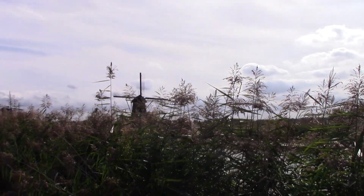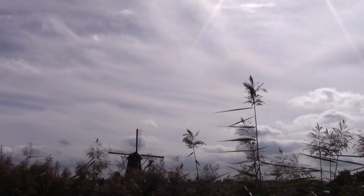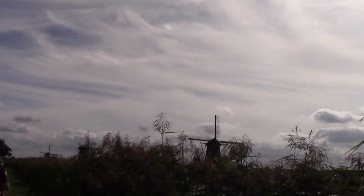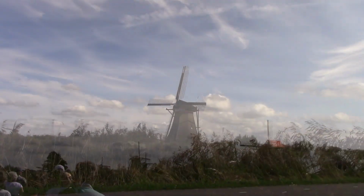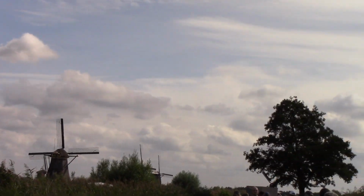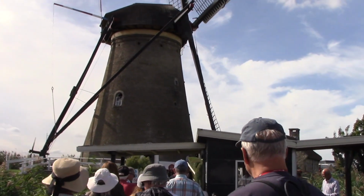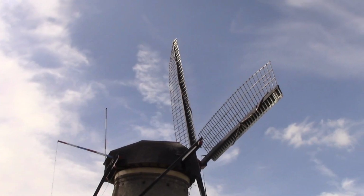These mills house the 11th generation of the same family. And to get in, if you don't inherit it, it's a very long wait. This one was built in 1740. The one that's operating in the back is 1630. Newer mill, probably 1700s. A brick, and then the top is wood, and it turns.